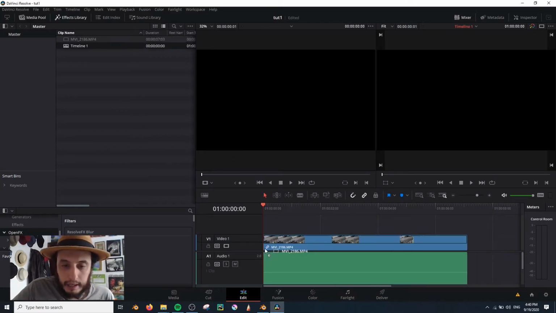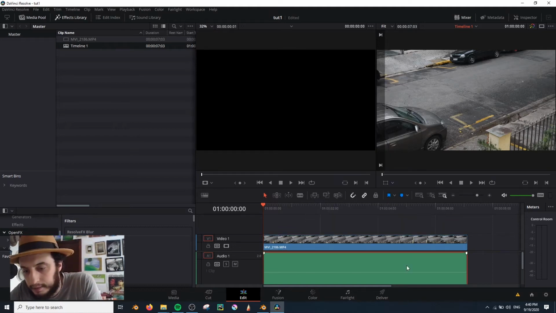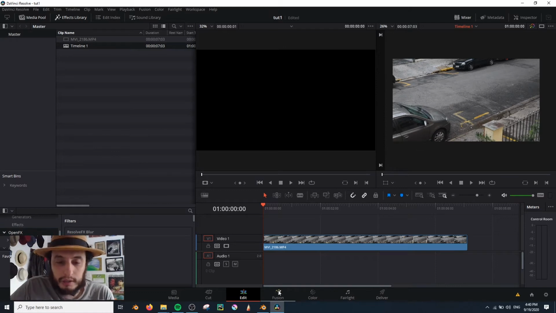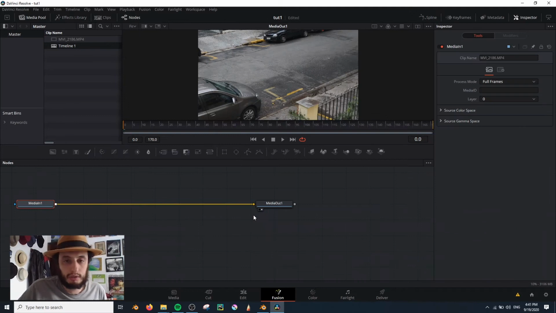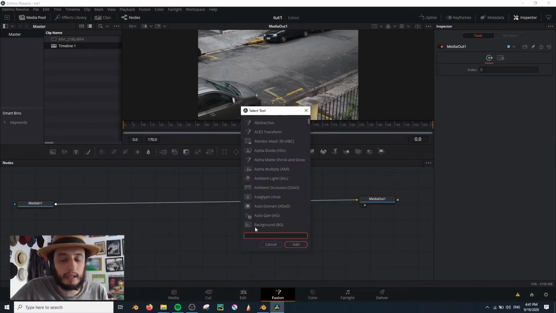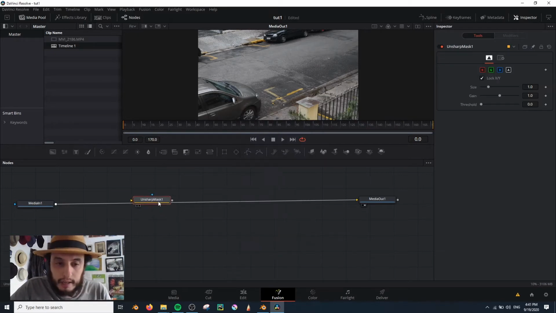I have this clip right here. I'm just gonna go ahead and delete the linked clips and remove this. The part of DaVinci Resolve that we're interested in is the Fusion tab. Fusion is going to allow me to add nodes to create effects on my image. Shift spacebar gives me this menu, and I'm just gonna look up unsharp mask and drag it in with shift selected, just sort of place it in here.